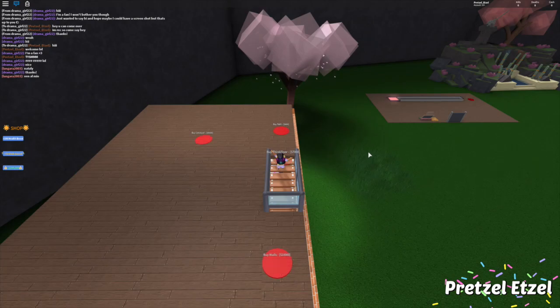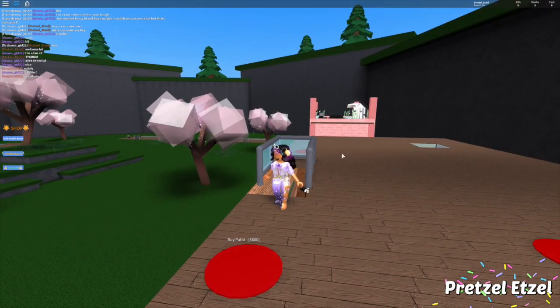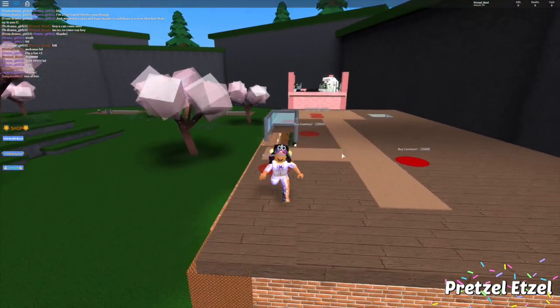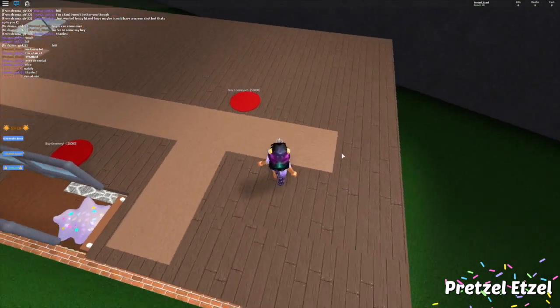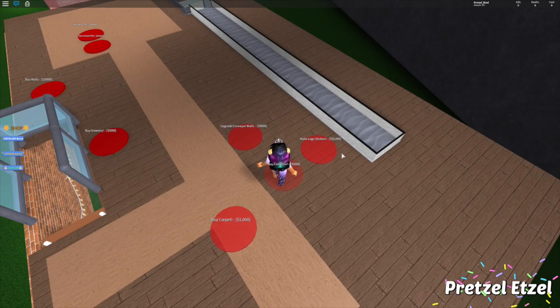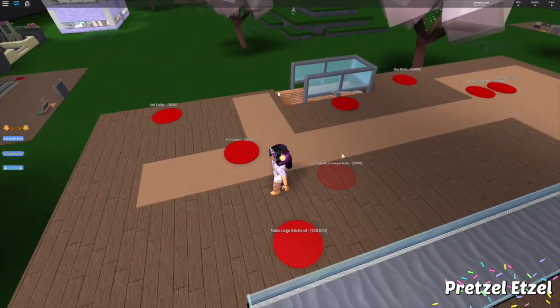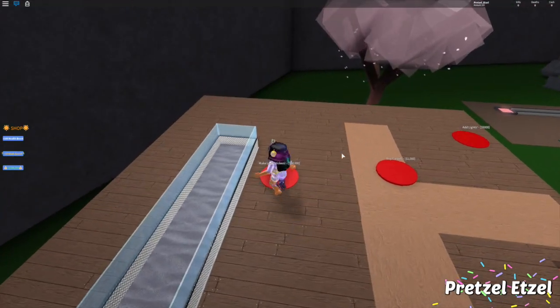So let's get up to the third floor. Up here we have a path. Okay, like what do we need a path for? We know how to get to the stuff. Let's buy the conveyor, that's super important. We don't need carpet yet, so we're gonna just get another conveyor. Some logo stickers for 10,000.